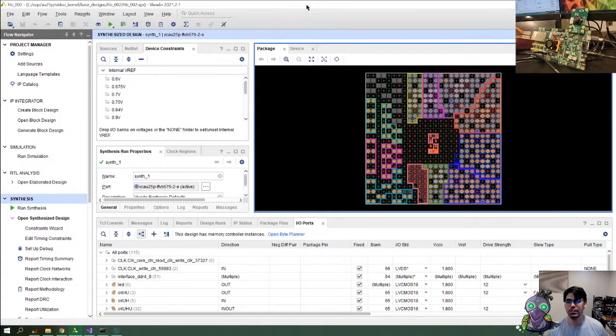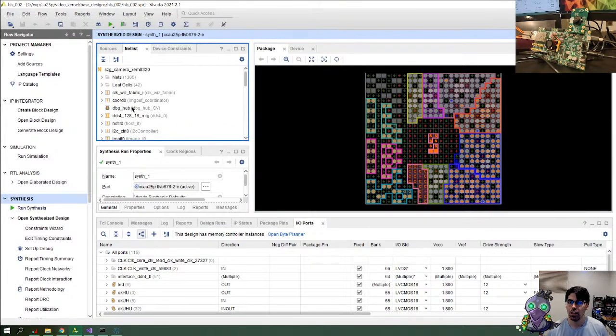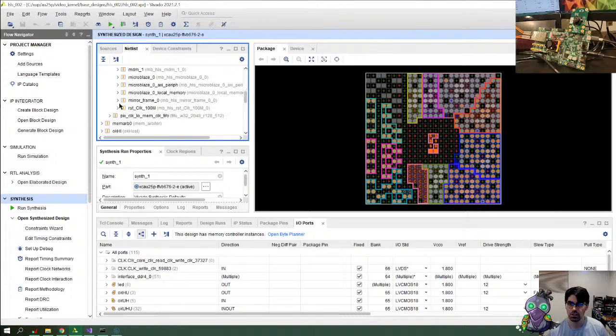Okay, let's get this netlist going. Where was this located? This is going to be located in the camera HLS. We go in here, we have the mirror frame. This instance here, we have these ones.